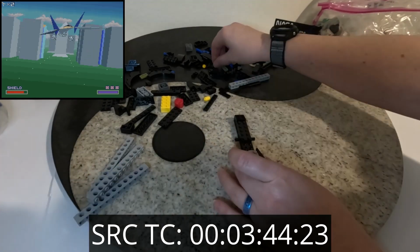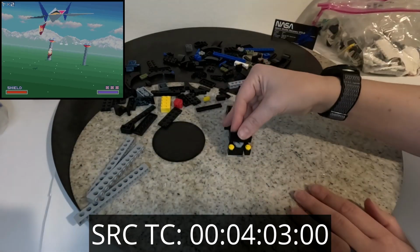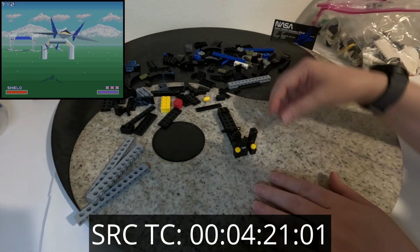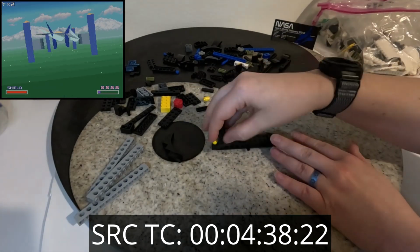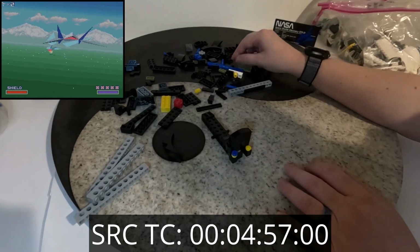Open the payload bay to deploy the Hubble telescope on its mission to explore the cosmos. The telescope features movable solar panels and an aperture door. The multiple display stands let you display the Space Shuttle model and telescope individually or together. A building project for you.